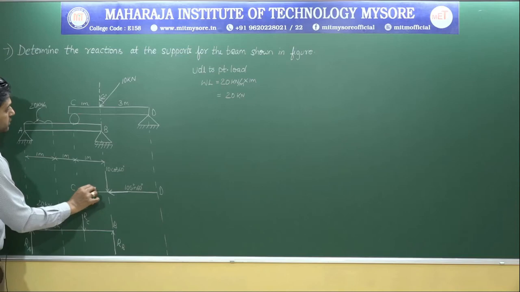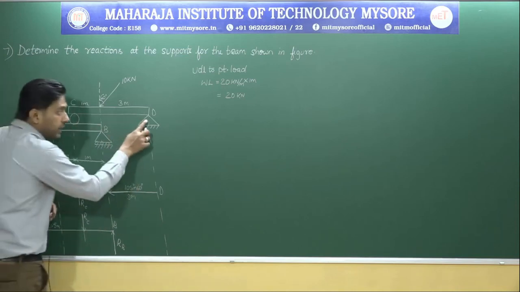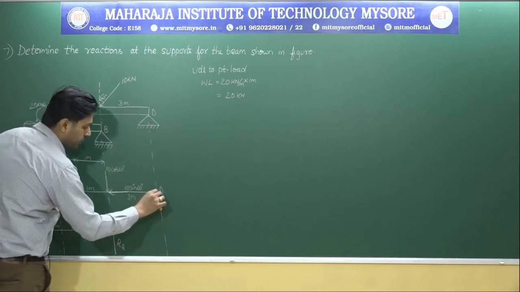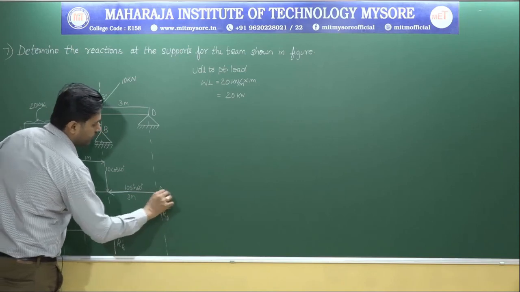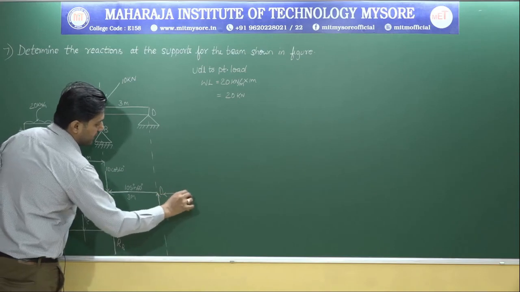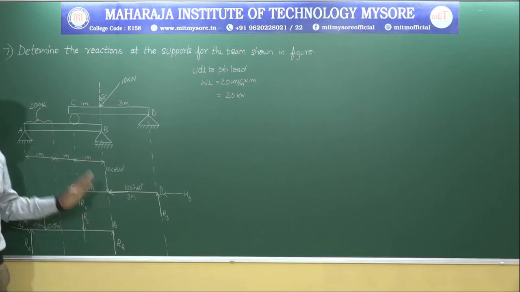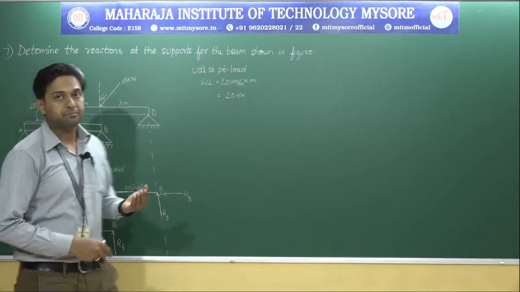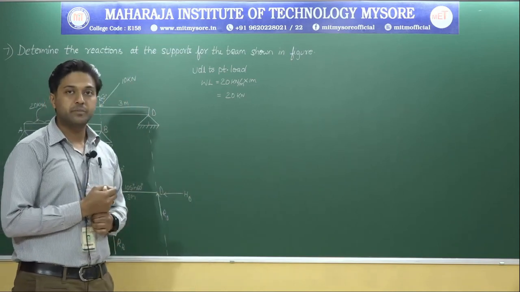So I know the span. This is 1 meter and this is 3 meter span. Yes or no? Now, don't you think that D support is a hinged support. For hinged support, you people will have two reactions. One in the vertical direction and one more in the horizontal direction. That is HD. So if you know how to write the free body diagram for this, you can easily solve the problem. The same thing. Apply equations of equilibrium. So let me apply the equations of equilibrium.